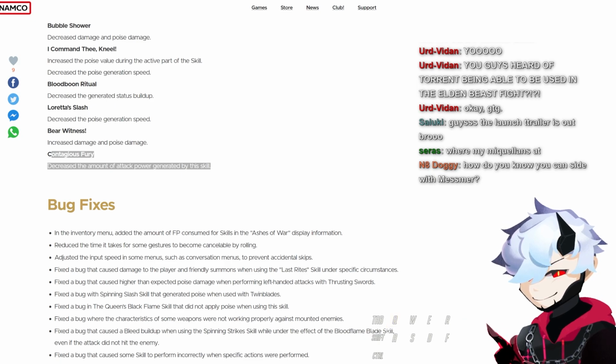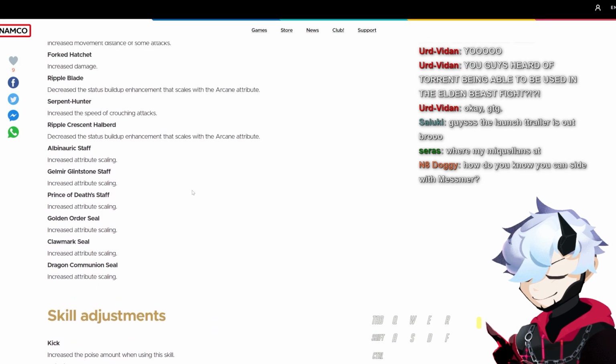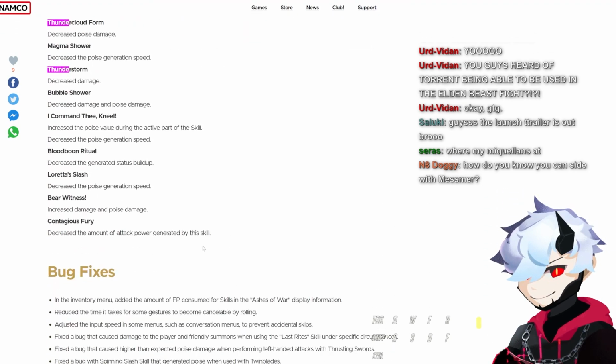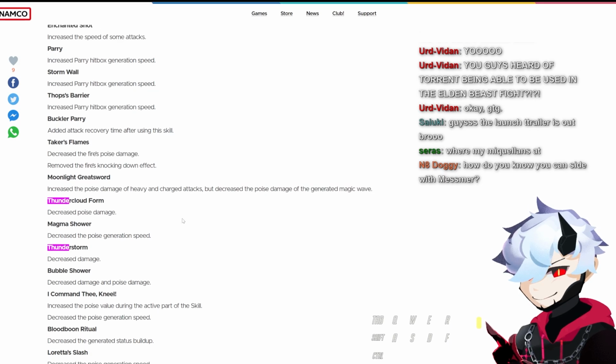So keep in mind, all of these nerfs going forward are for PvE and PvP, but just this section was PvE related. But overall, everything changes for PvP. And one of the other biggest nerfs that I noticed is that they nerfed the Moonlight Greatsword. So you don't stagger as fast with it. They didn't nerf the damage. They actually buffed the damage if you use the weapon, like if you're using the weapon to bonk someone on the head. But if you're using the Ash of War to just spam magic waves, like the little range attack, that was nerfed for its poise damage.